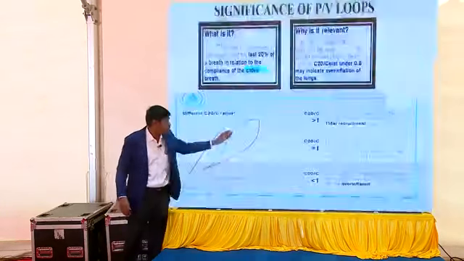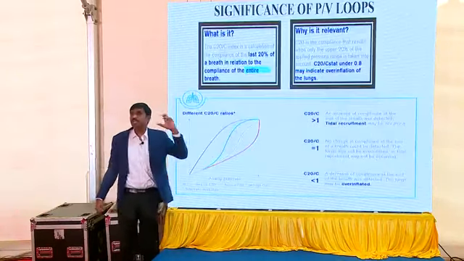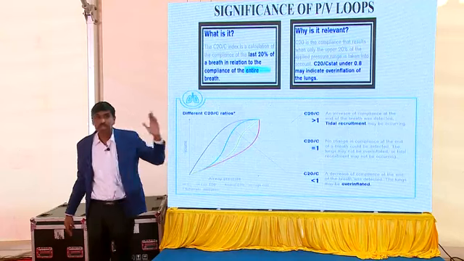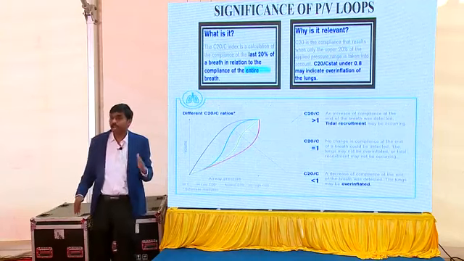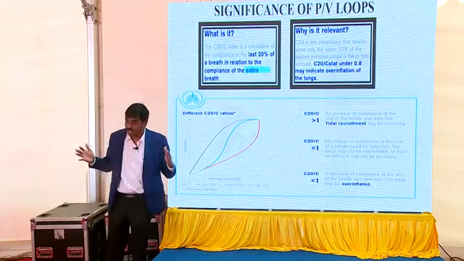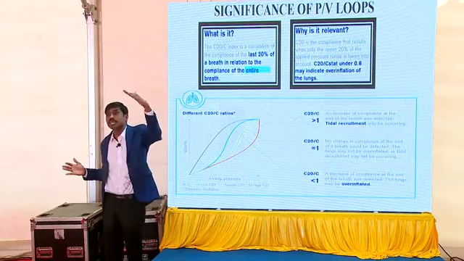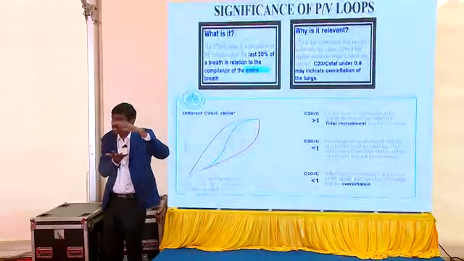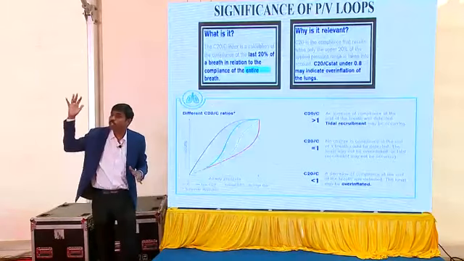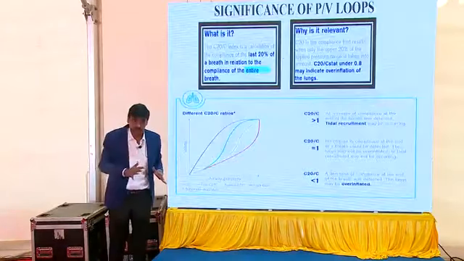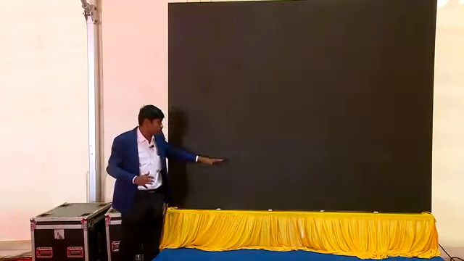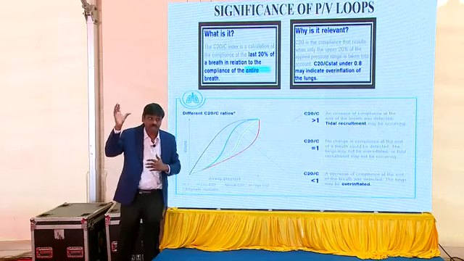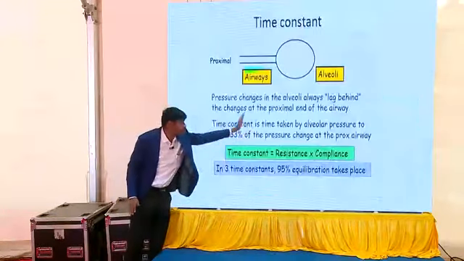So coming back, this ratio: C20 is the compliance of the last part, whereas C is the entire compliance. Now, if we are over distending, what's going to happen? The last stretch is going to get more and more flattened. So your compliance is going to reduce, whereas the overall C is still more. So your ratio is going to be less than 1. At the same time, if you find that the lungs are still expanding well with a little change in pressure, the last stretch is going to be like this.